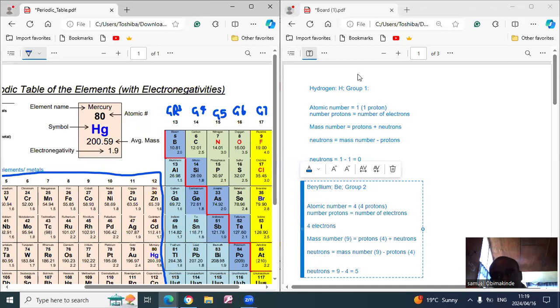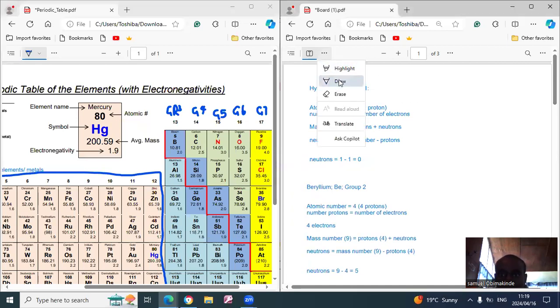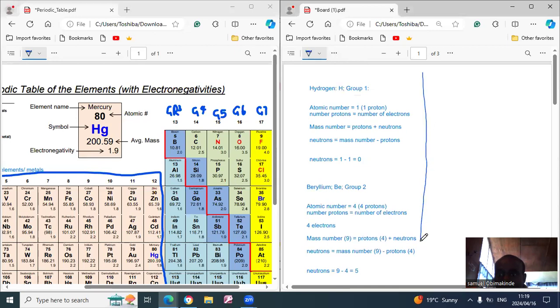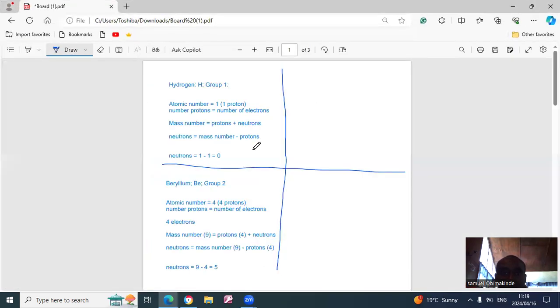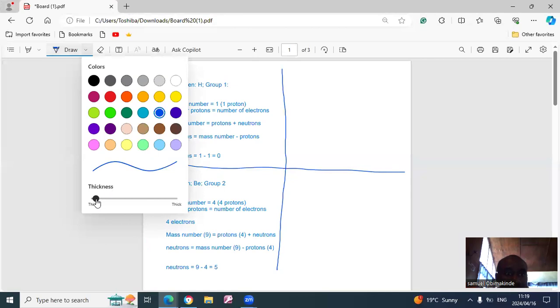Now, let's look at something here. So here we have this, right? So let me just pull a line. Hydrogen finishes here. So how do we draw the atomic structure of hydrogen, for example? How do we represent the nucleus, the protons, the neutrons, and the electrons?